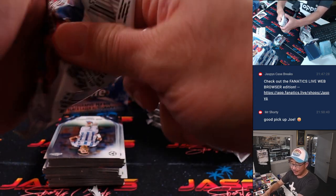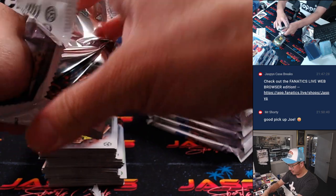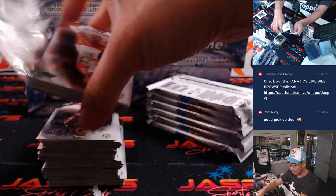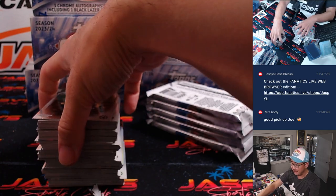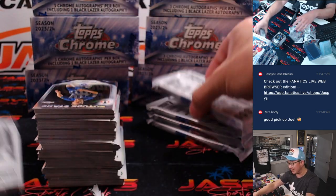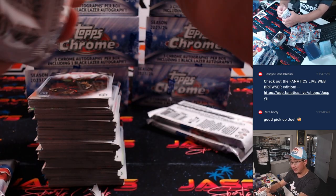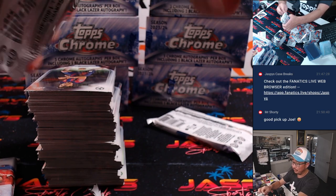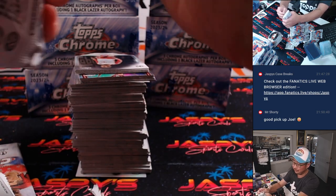Good luck, everybody. Lamine Yamal for Barcelona, obviously one of the big chases. But all cards ship, and for all the young players here, all the rookies here, it's probably worth looking up to see if they're on their respective country's national team. With the World Cup coming up in 2 years, any one of these youngsters could be stars within 2 years going into the World Cup. And if they also succeed on the World Cup stage, then you're going to be glad you have their rookie cards from this year's Topps Chrome. So there's a bit of a long view to this game as well.